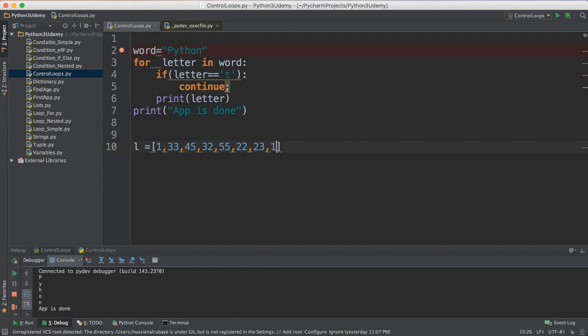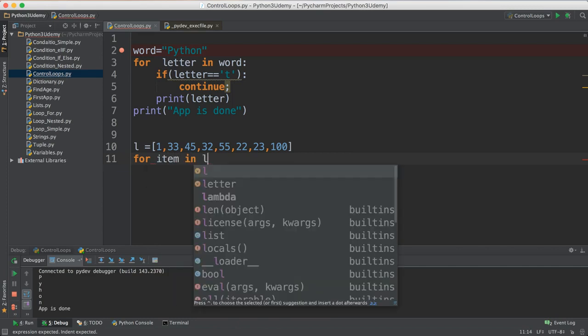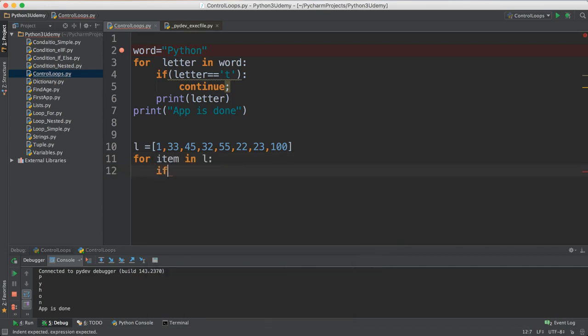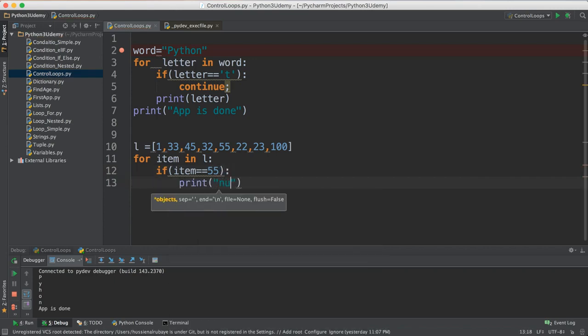So what you will do, you will say for item in the list, and you say if item equals 55, print number is found.